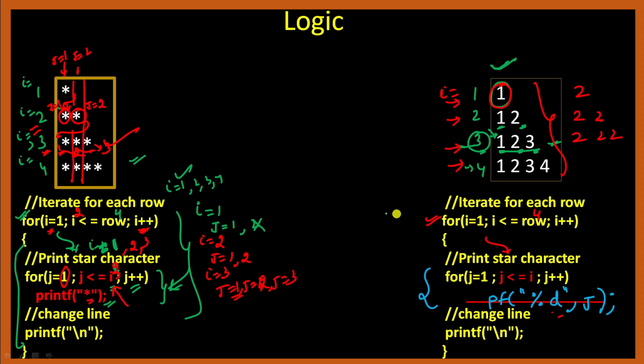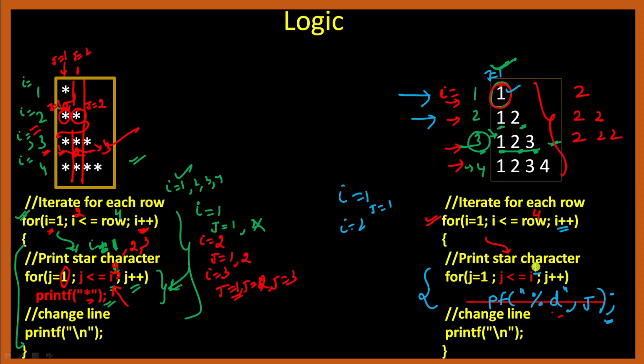So basically for i equal to 1, first time we are here. Now for i equal to 1, this loop will run how many times? 1 time only, right? And what are we printing? The value of j. So here j equal to 1, so we are saying j equal to 1 should be printed. So 1 is printed, right? Then next time i value will be 2, okay. So here j was 1. Now for the next row i equal to 2, we have to print 1 and 2.